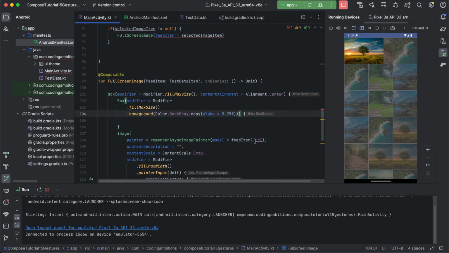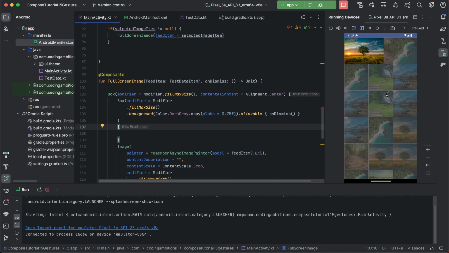On click of this, we can add clickable here, and here we can do dismiss. If we click anywhere on the outside, it will be dismissed, right?